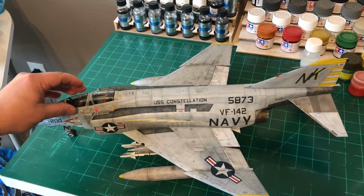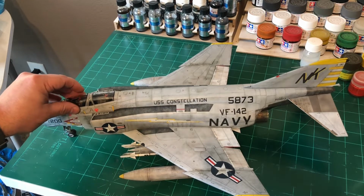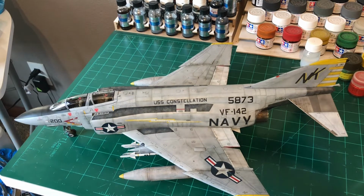The canopy, I've got it where you can have it open. I've got a ladder somewhere. And that's about it, fellas.